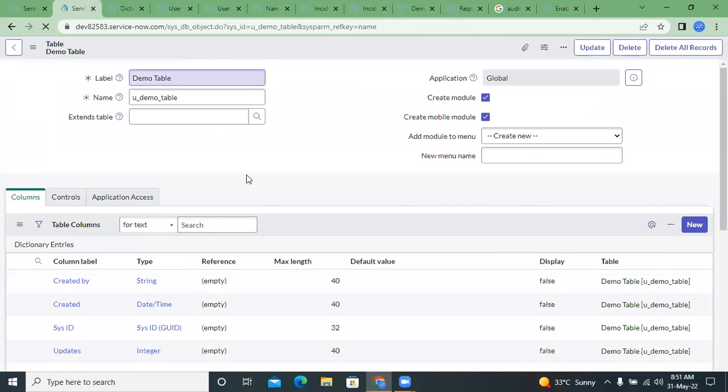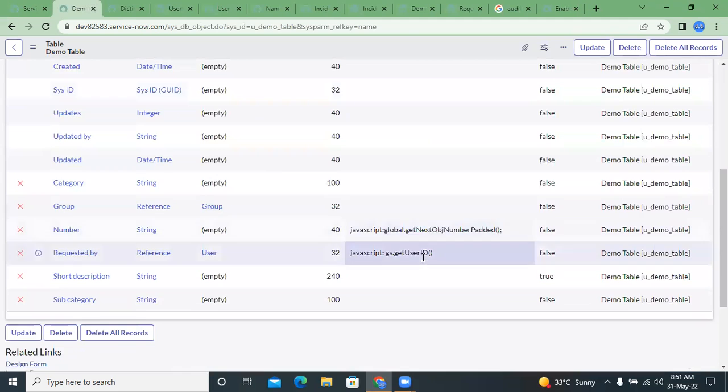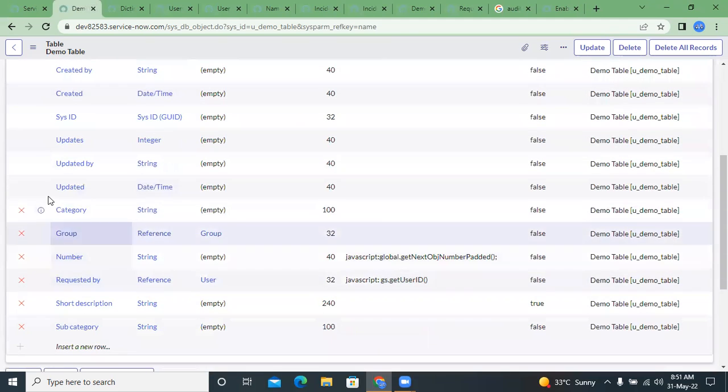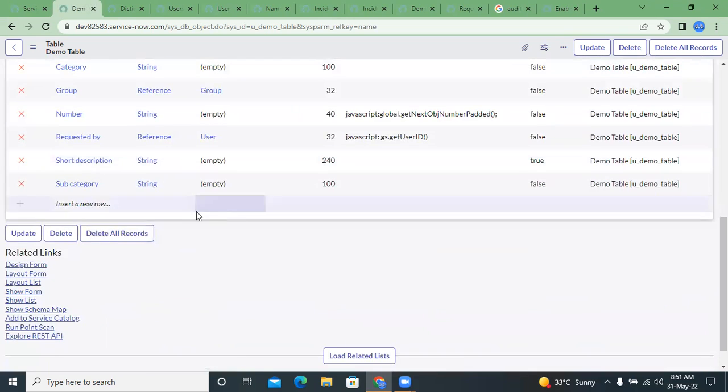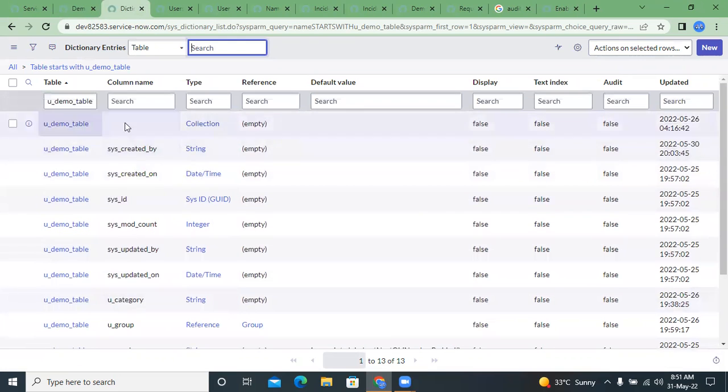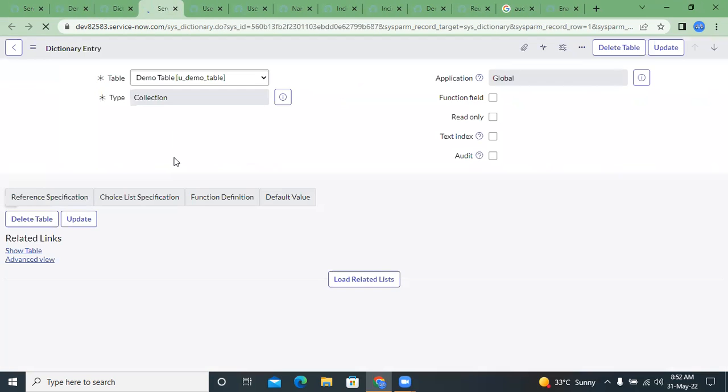As of now, here we are only seeing 12 columns. These 6 are out of the box, and these are what we created in the demo table. But there will be one more column with type collection, which represents the entire table.